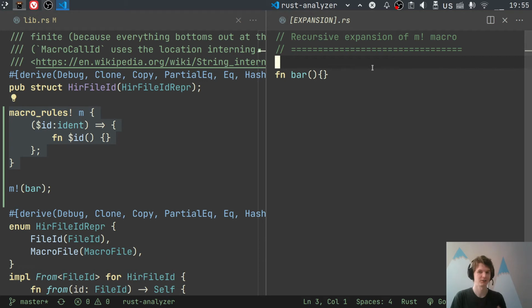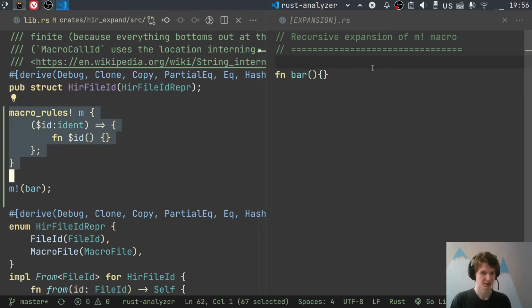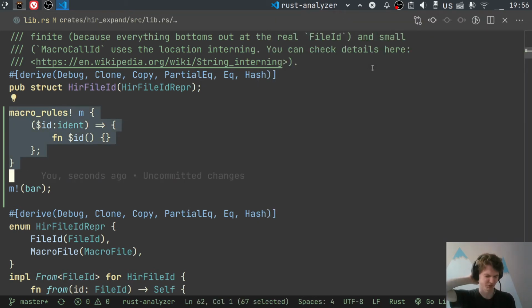So its file ID is represented by a macro. Let's look at how it works, because it's actually tricky. The code here is rather convoluted because we need to support all kinds of macros. The core idea is much simpler, but even the core idea is pretty neat and needs some time to wrap your head around it, because it actually makes the representation of macro files recursive.